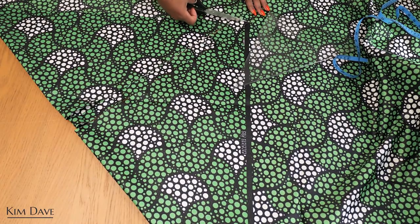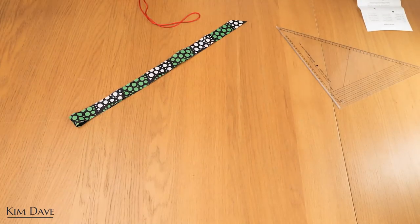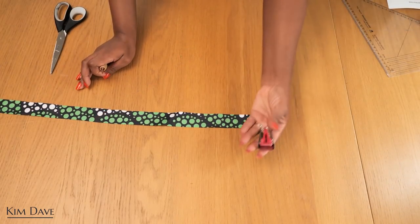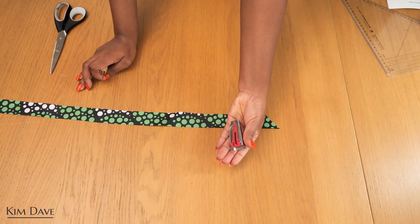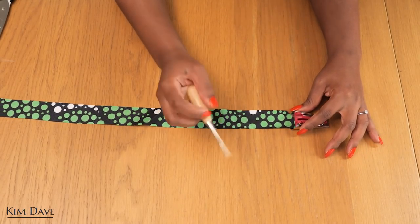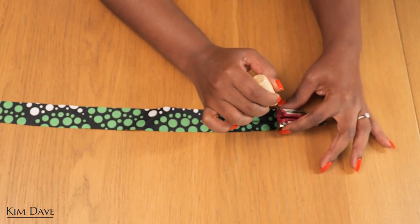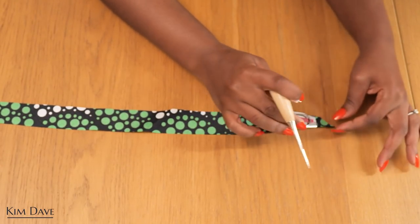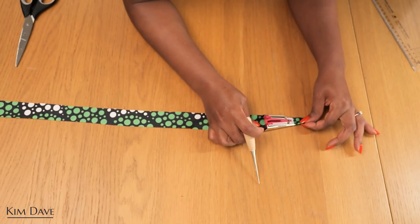So I'm just cutting out this particular piece like so, and when I open up the fold, I would end up with a longer strip of bias tape. I'm going to grab the second bias maker, which is this one colored in red, and pass the material through this open, wider end, and using this object called the awl, I'm going to pass it through, moving it across with the slit on that top open end.